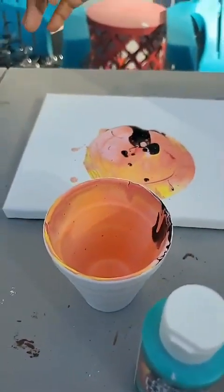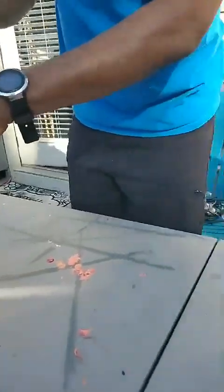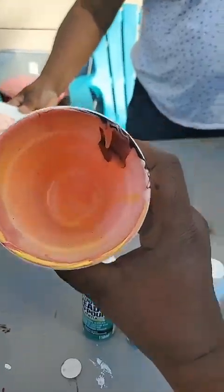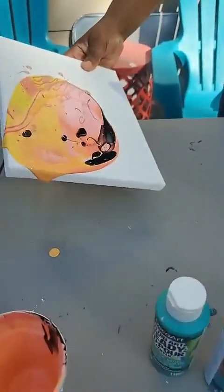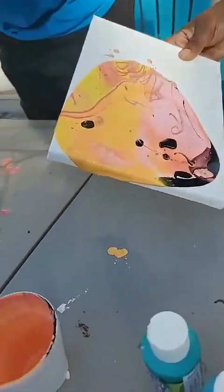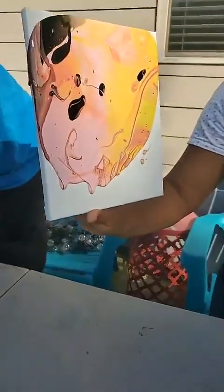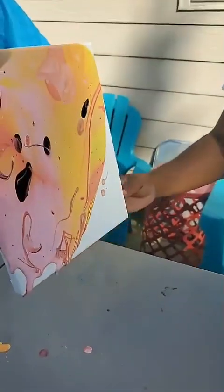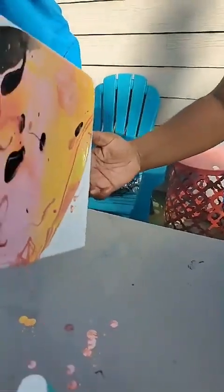Second ring. Look at that though. Oh, that's pretty. Because you always want more than enough paint. I think this is a good amount right here. Yeah, that one's gonna be nice. Oh, you put my club colors. So I think this one will get better coverage. Tilt it on this one.